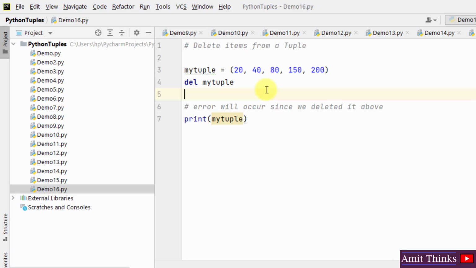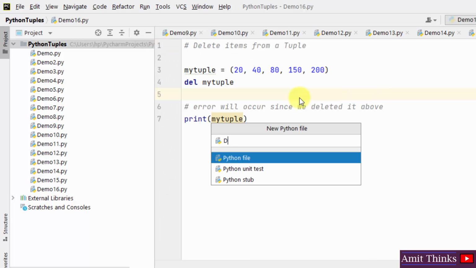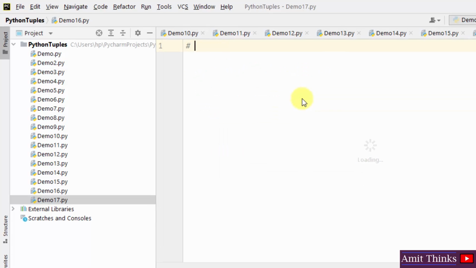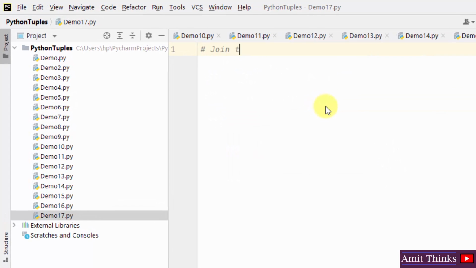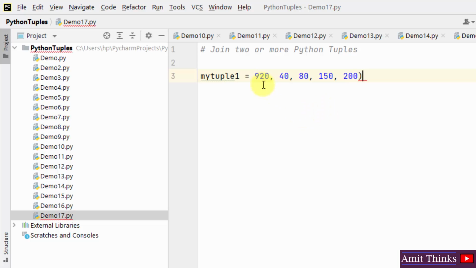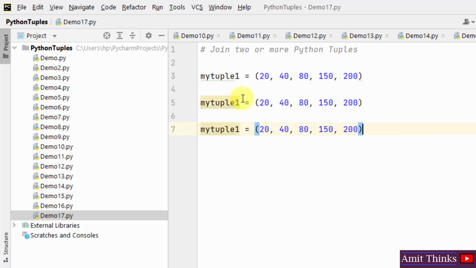Now we'll see how we can join 2 or more Python tuples. For that, let us create a tuple first. We created it. Now let us create another tuple, then a third tuple, and we will join all 3 of them.